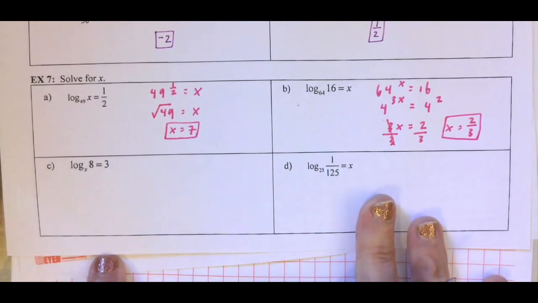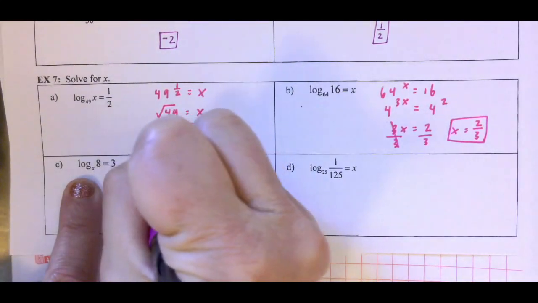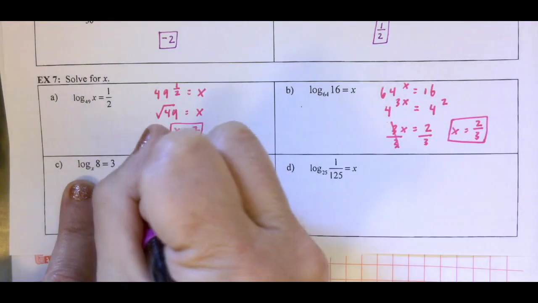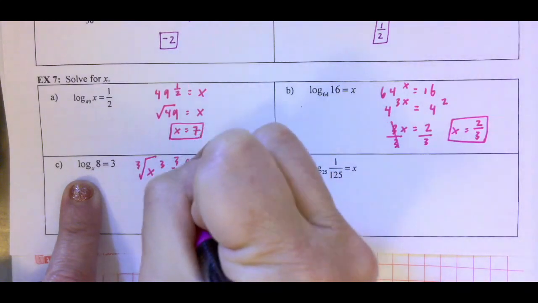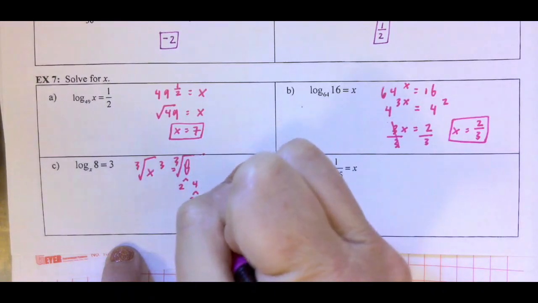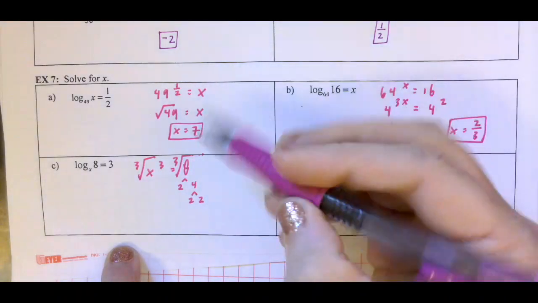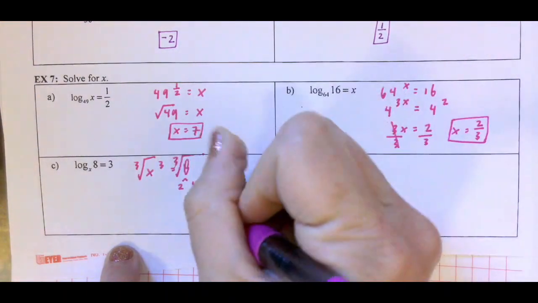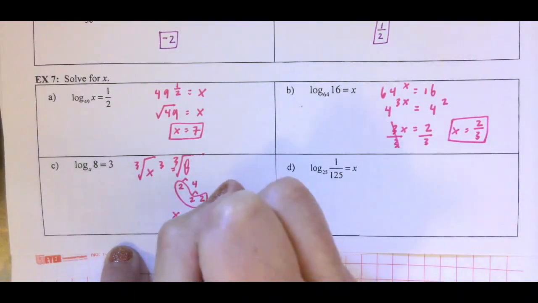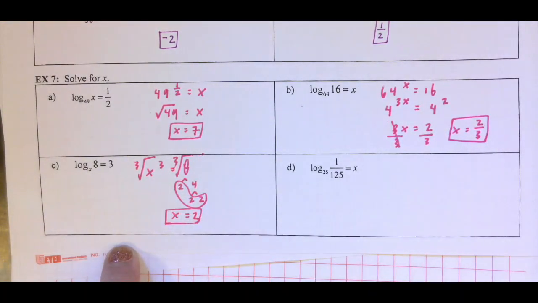Okay, for C, here I'm saying log base x of 8 equals 3. X to the third power equals 8. Okay, I want to solve for x, so I can take the cube root of each side, and 8 is 2 times 4, and then 2 times 2. So whenever my index is no longer a 2, I need a group of however many my index states. Here's my group of 3 of the same. So the cube root of 8 equals 2. X equals 2.